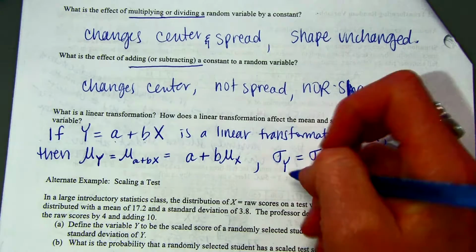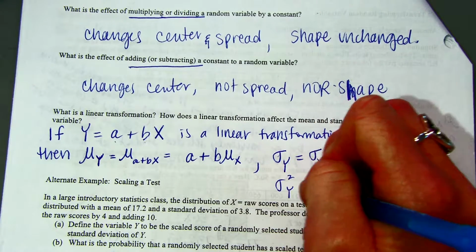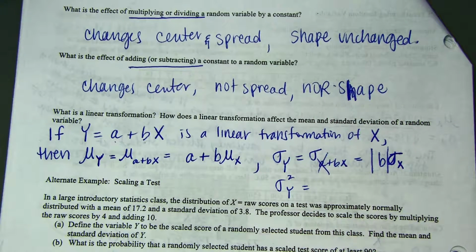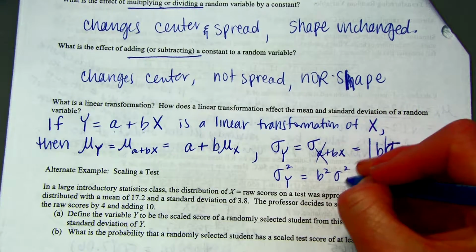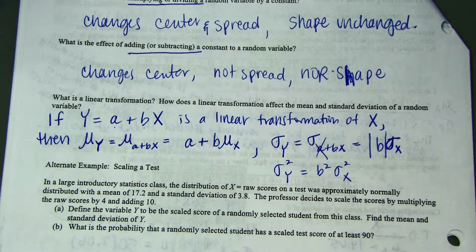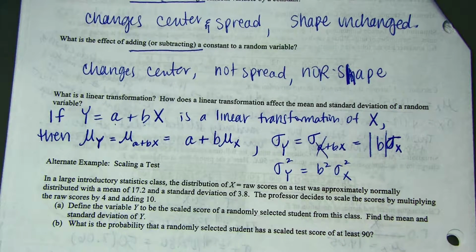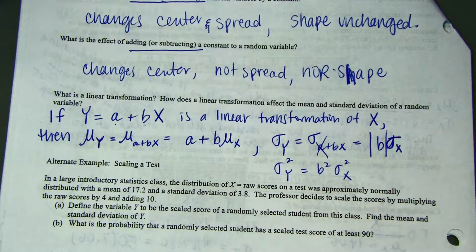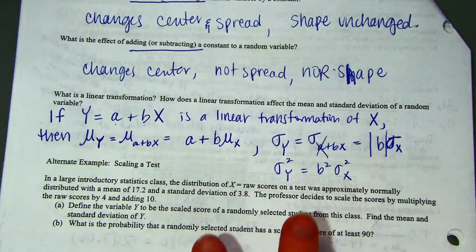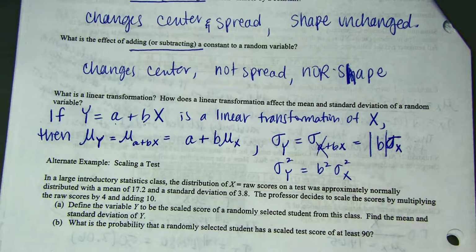Okay, so then what about the variance? Any guesses? b squared, sigma squared sub x. So I just want you to take a deep breath, okay? We haven't really talked about anything new. The only thing that I feel is sometimes tricky for students is just the notation. But we really haven't talked about anything new here.